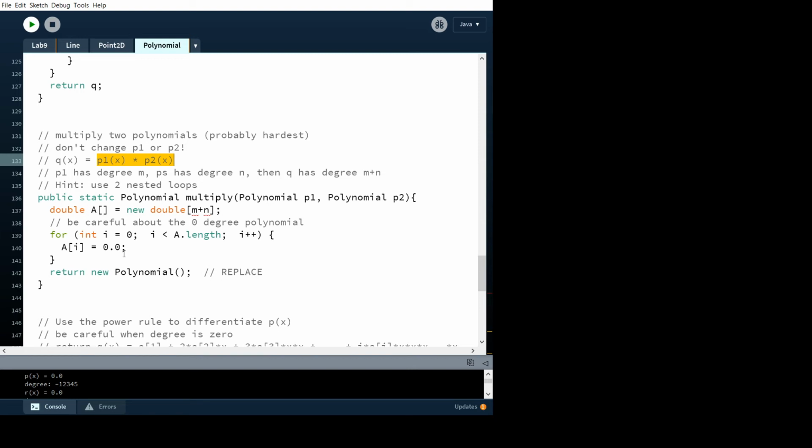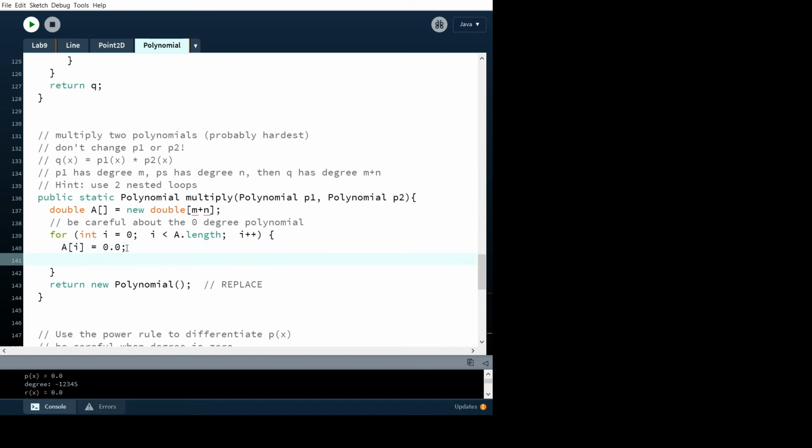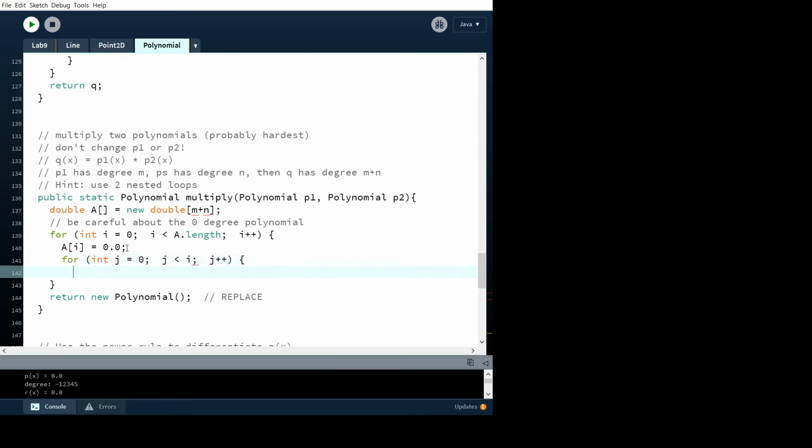So I have a summation here that needs to take place. So I'll just have another loop that will do that. Int j is assigned 0, j is less than i, j plus plus. Now, what I'm doing here is I'd like to be able to take the jth entry of one polynomial and multiply it by the ith minus jth entry of the other polynomial.